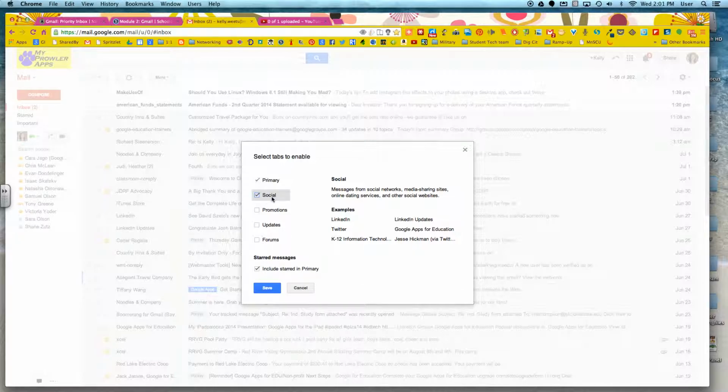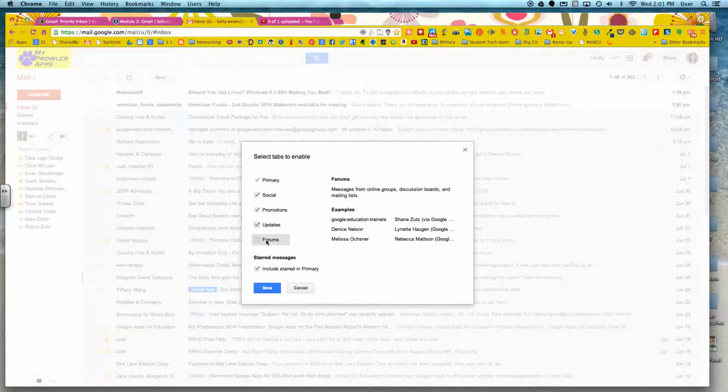So I'm going to click that. That way I can filter all of those types of emails into a separate tab, and I don't have to see them in my primary inbox. Same thing with promotions. And again, underneath examples, you'll see from my inbox the types of emails that would end up under the promotions tab. And another one, updates: auto-generated updates, confirmations, receipts, bill statements, all those kinds of things. I'm going to toss those in their own tab.